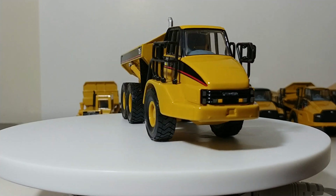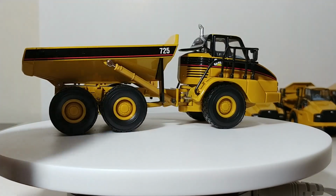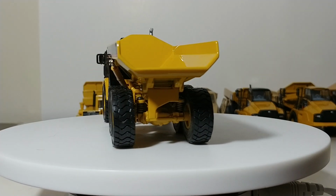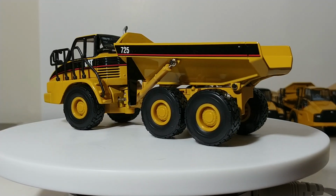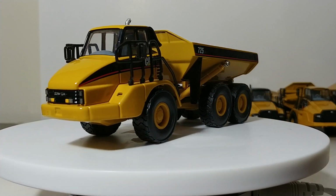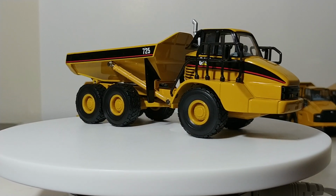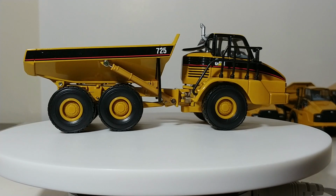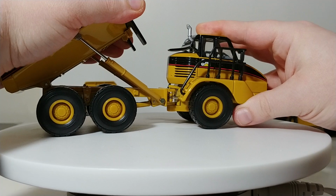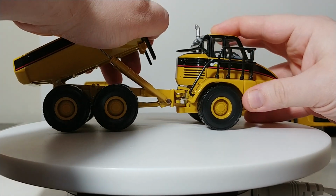And they would actually release it in this style, which is the pyramid logo. And then it would still be in their lineup in 2007 when Cat did the Power Edge or Power Stripe. So they also would release this in that trade dress as well. So if you're into this style of Cat articulated dump trucks, you have two offerings to choose from, depending on which era-specific or prototypical, as the term they throw around in the model railroad community, that you like. And again, all of these have good articulation and dump angle.